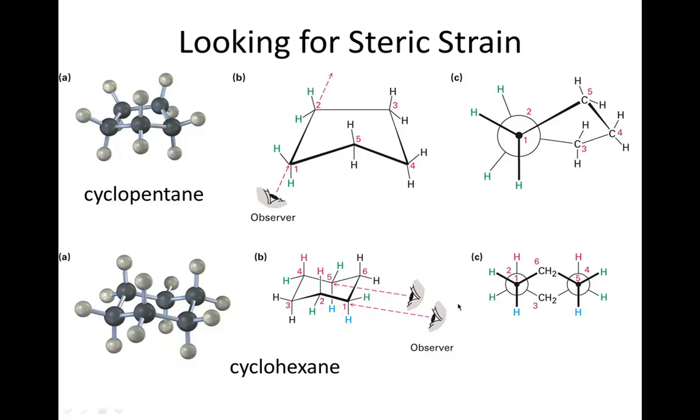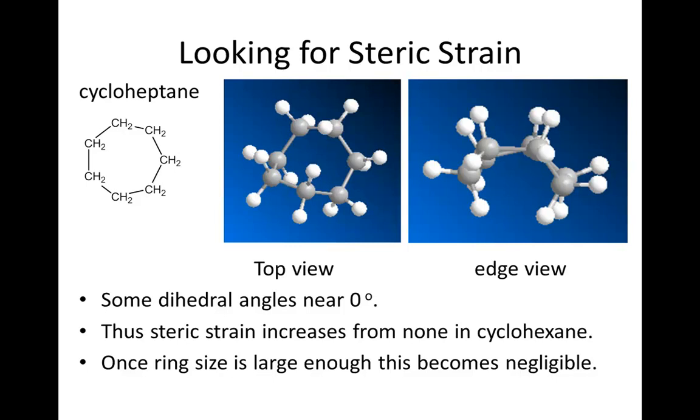And so we want to talk a little bit more about cyclohexane also. And the book didn't do it, but I wanted to also talk about cycloheptane because we wanted to see why the strains go back up. And again, if you pick a conformer of cycloheptane and look for the possibility for there to be some steric strain, you can see there's a lot of eclipsing going on, or near eclipsing going on, as you look around this molecule.